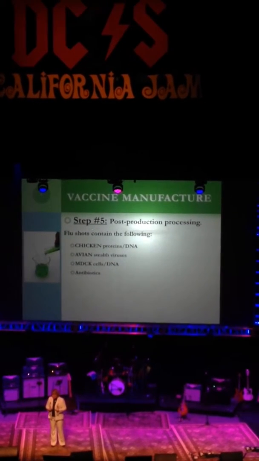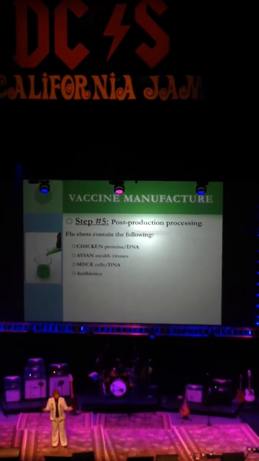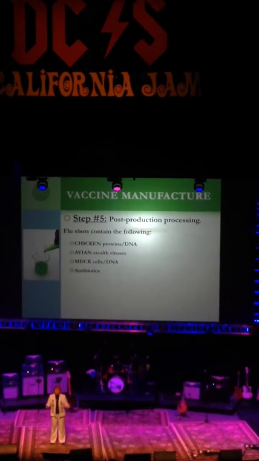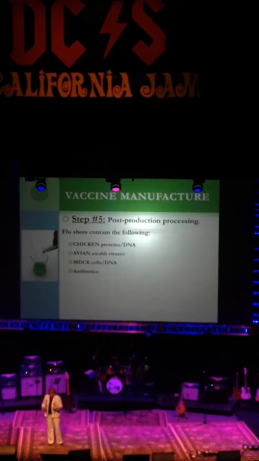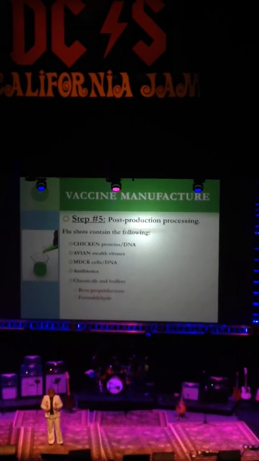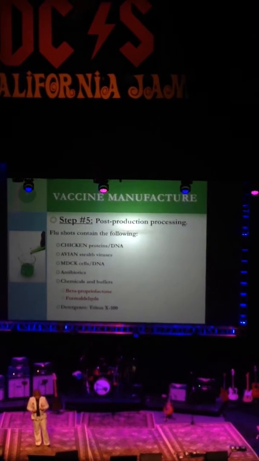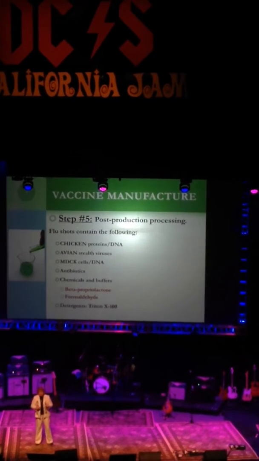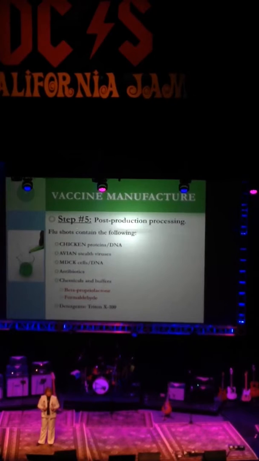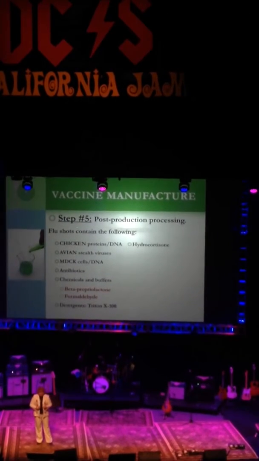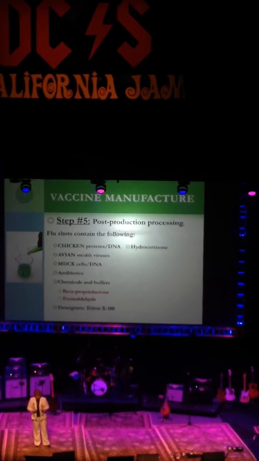They put antibiotics in it because all of these things are unsterile. They come from a human product. And so there are bacteria that are found in flu shots. And so frequently they put the antibiotics in there in order to kill off the bacteria. They use these 2 types of chemicals that are supposed to be stabilizers. They use a detergent which separates the antigens on the surface of the virus so your immune system can recognize it a little bit better. They put a steroid in it, hydrocortisone.